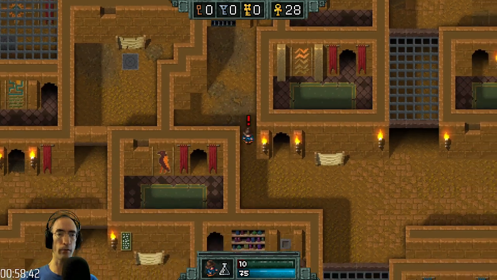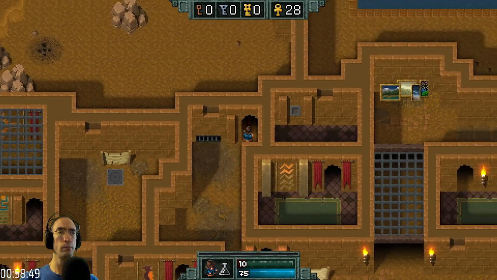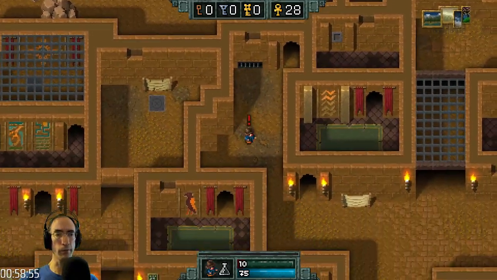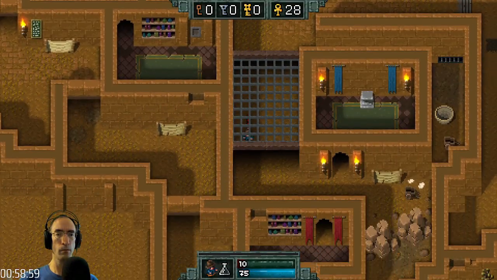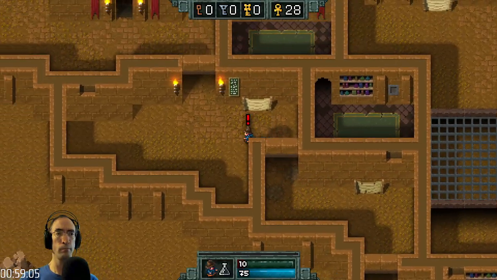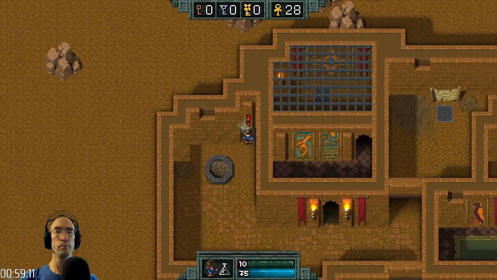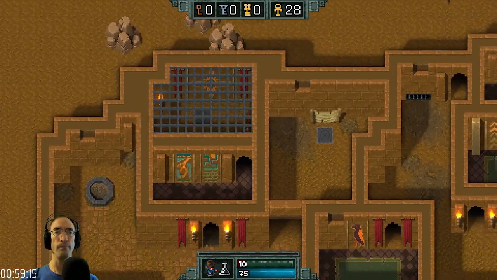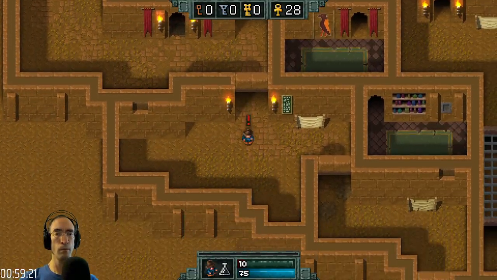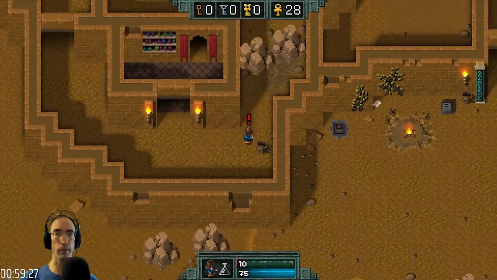Yeah, how west is west? Was I further west to here before? I think I was. I don't think I can be any more west than this, though. Unless there's any way to bust out down there, but I don't think so.